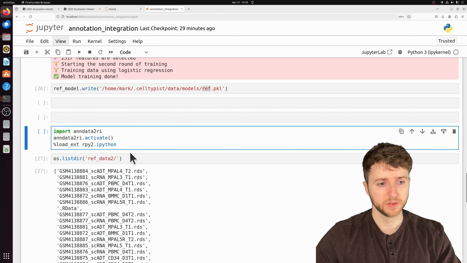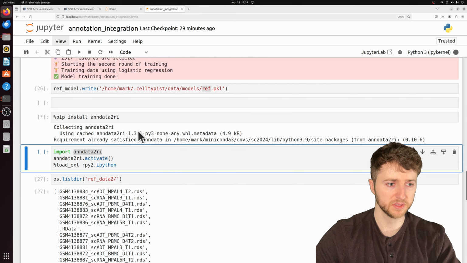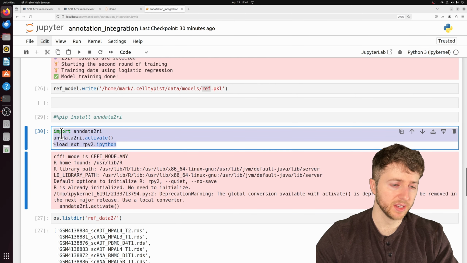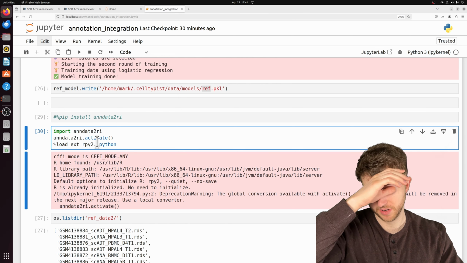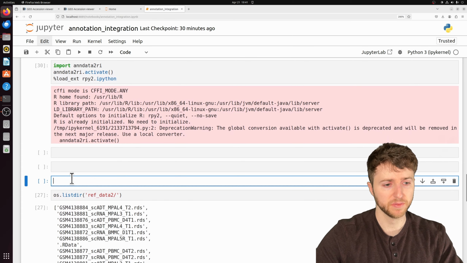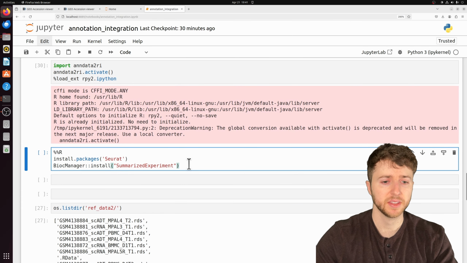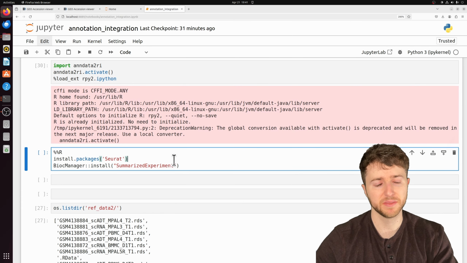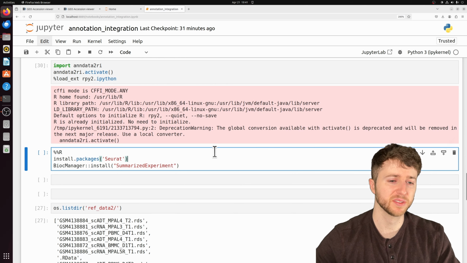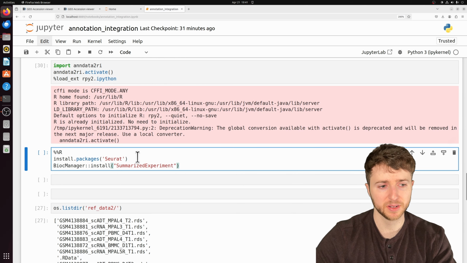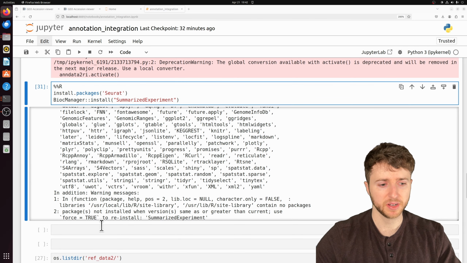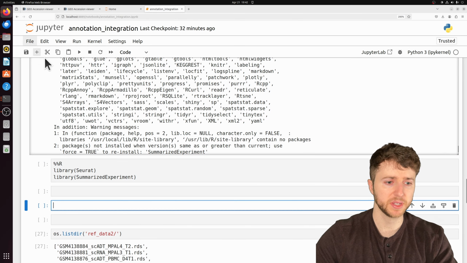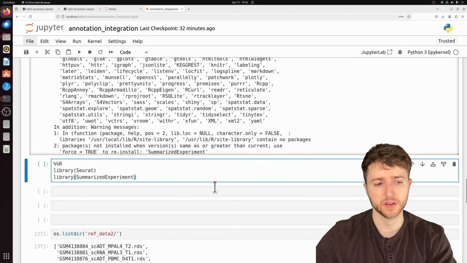To do this, we're going to use anndata2ri. I'm pretty sure we still have to install this, but let's go ahead and import it, and then we have to activate it like this. This is going to run R in the background, and in that R environment is where you need to install these different dependencies. The easiest way I found is to do it from here, so it makes sure that everything is in the right environment. If you get prompted, just make sure to hit yes or no. But anyway, when they're installed, we can load them in like you would in R.